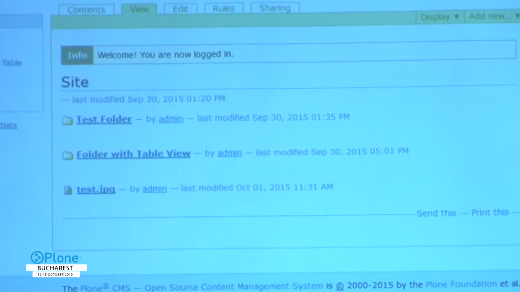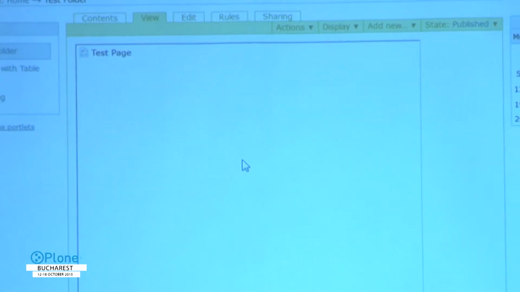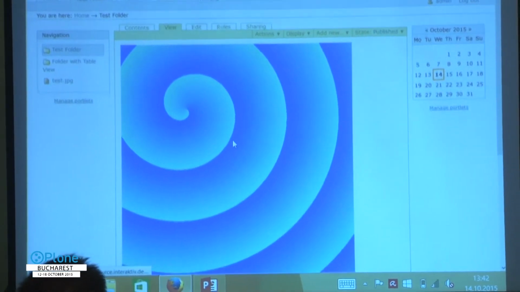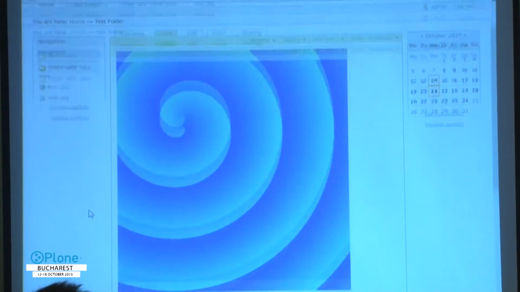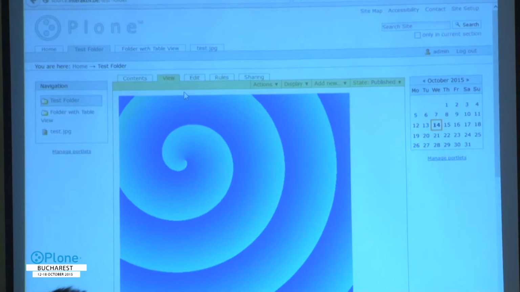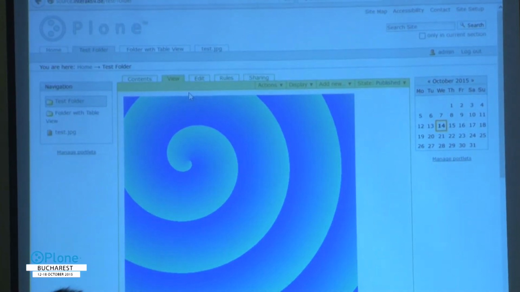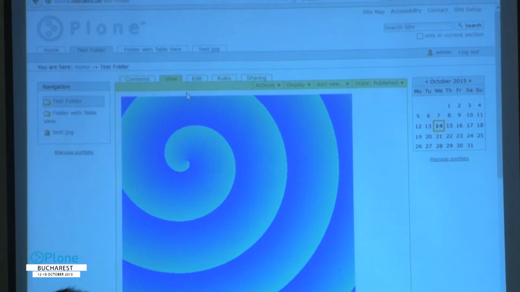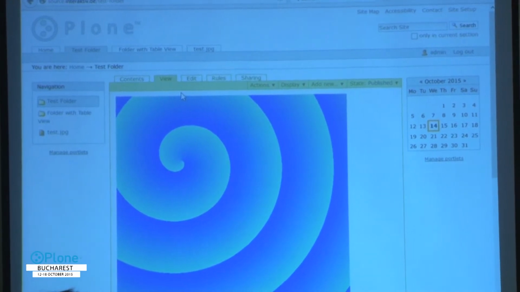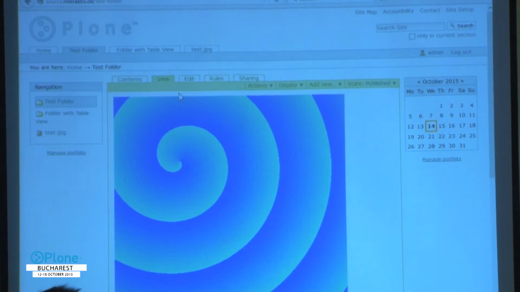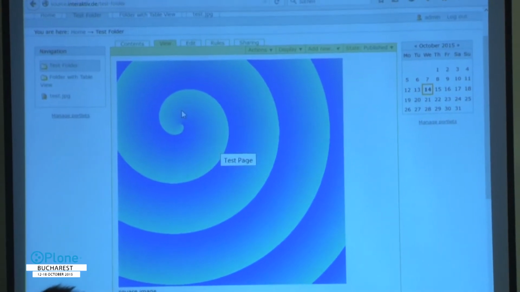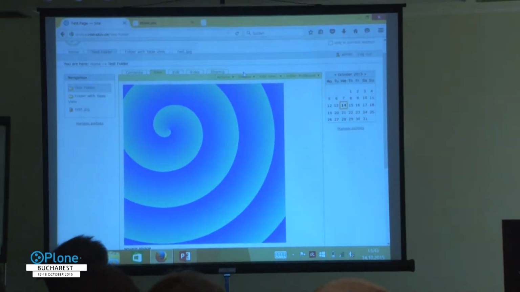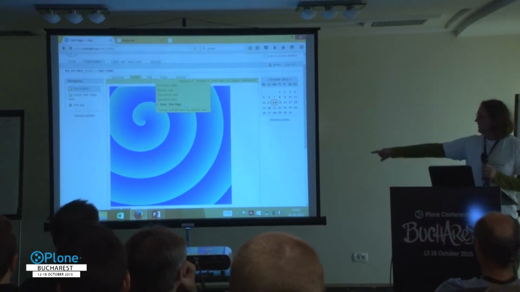There's a test folder, with an image that is in fact a content lead image, something I created as an example. For Plone 3, the content lead image product wouldn't work. The folder has this test page as a default view.